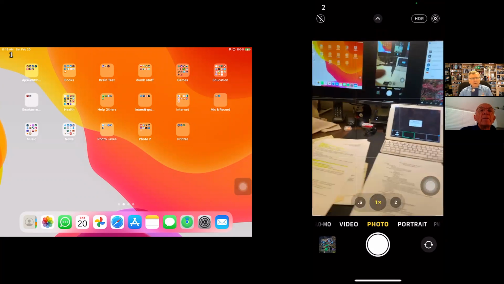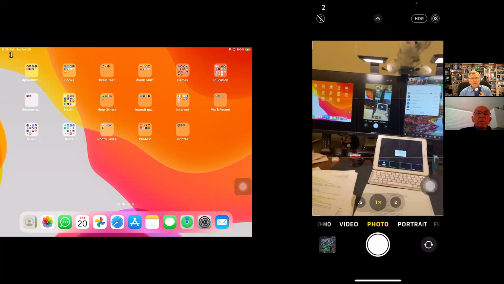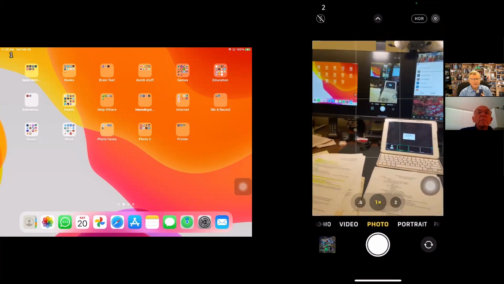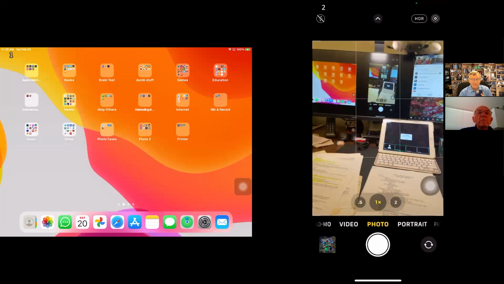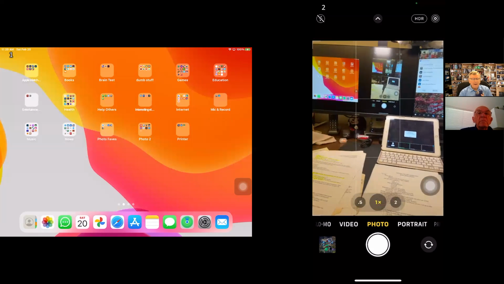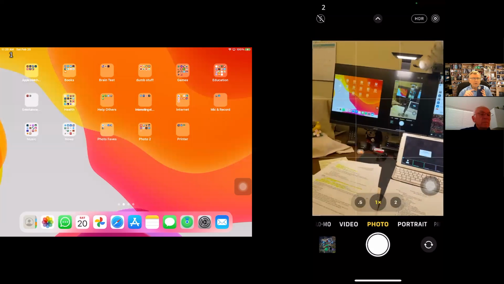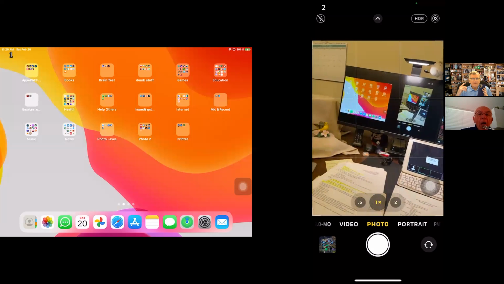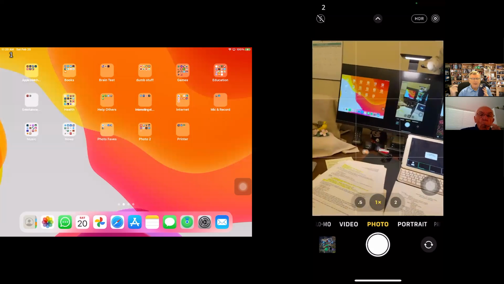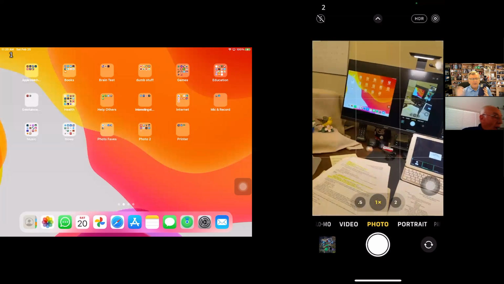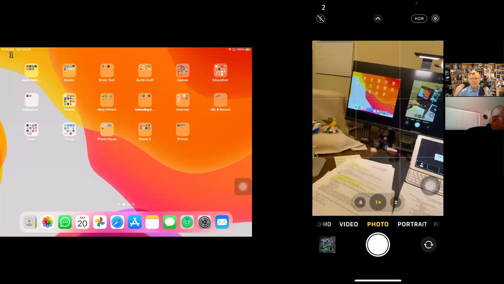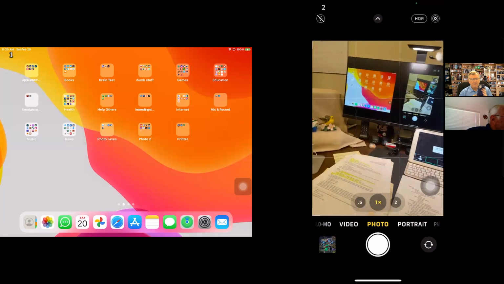So a live photo is recording right now, and it's recording over itself every second and a half, actually. So when I tap the button, it records what has happened on my camera lens for the previous second and a half, and what happens for the next second and a half.